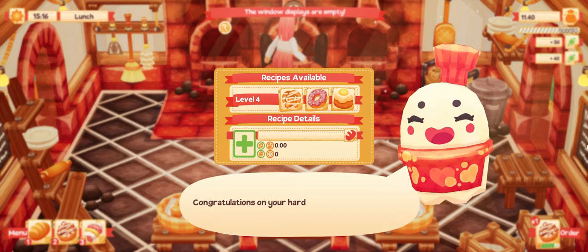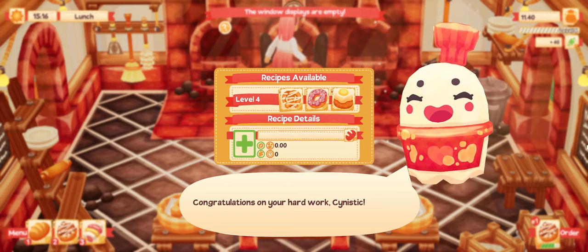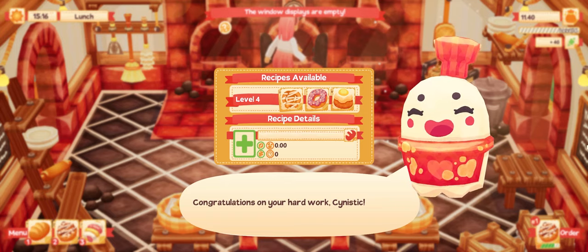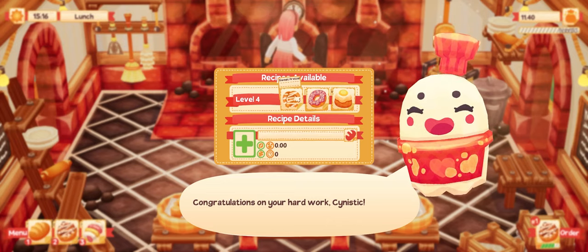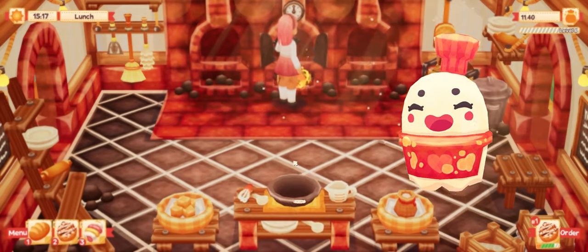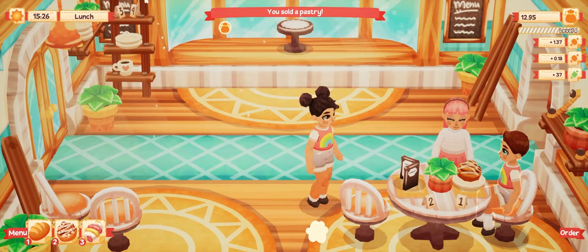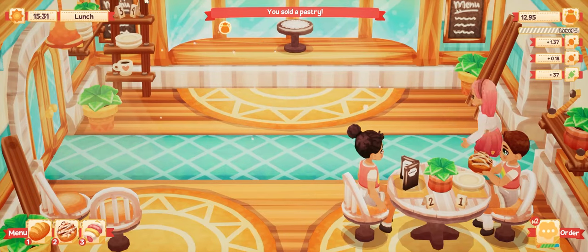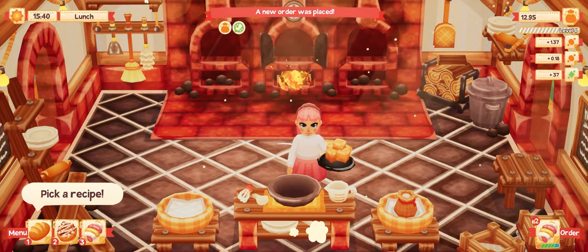God, okay. Congratulations on your hard work, Cynistic. Ah, thank you, Miss Bonbon. Thank you. Does that mean I can get a new item? Okay. Ooh, Eggs Benedict, for sure. That sounds scrumptious. But I don't know why you're asking me in the middle of a thing, Miss Bonbon. I feel like you should wait for me till I'm done with the day. So, oh, she wants candy. All right, that's fine by me.